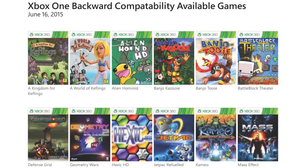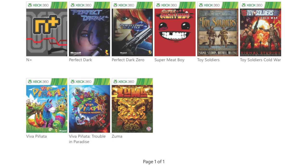They've already announced that Mass Effect is going to be one of the titles — it's already in preview mode, and I assume the other two will be as well. The preview mode doesn't have a lot of games right now. It has Banjo-Kazooie and Banjo-Tooie, the Perfect Dark games, a lot of the Rare games. Some indie games like N Plus and Super Meat Boy, Viva Pinata. It's a small list right now, but 100 will be coming out at launch. A lot of the 360 titles will probably just start being more available digitally, so you can buy a digital download or put in your disc.